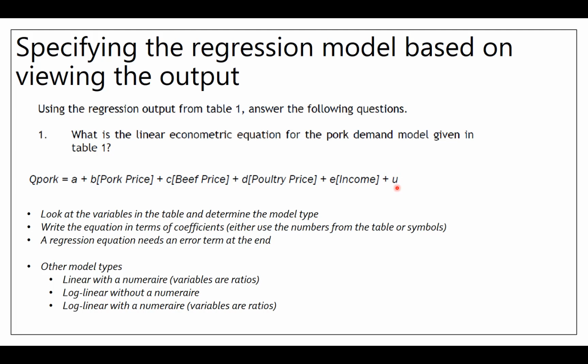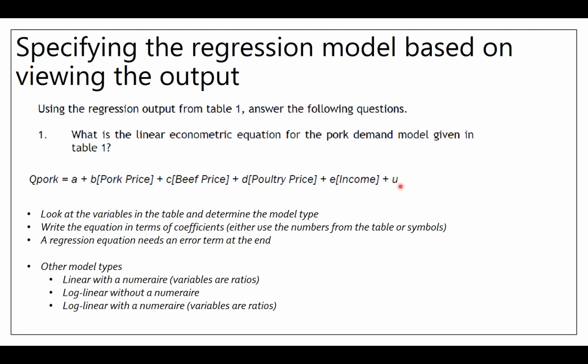And I leave it off a lot. You can expect that if you put it in, that's good. If you don't, it's not a costly error because it's the kind of thing that I'm prone to not typing. But it is important if I make a question about it. Let's say I gave you in a question this econometric equation and said spot the error, then I would expect you to note that the error is that I actually left out the error, right?